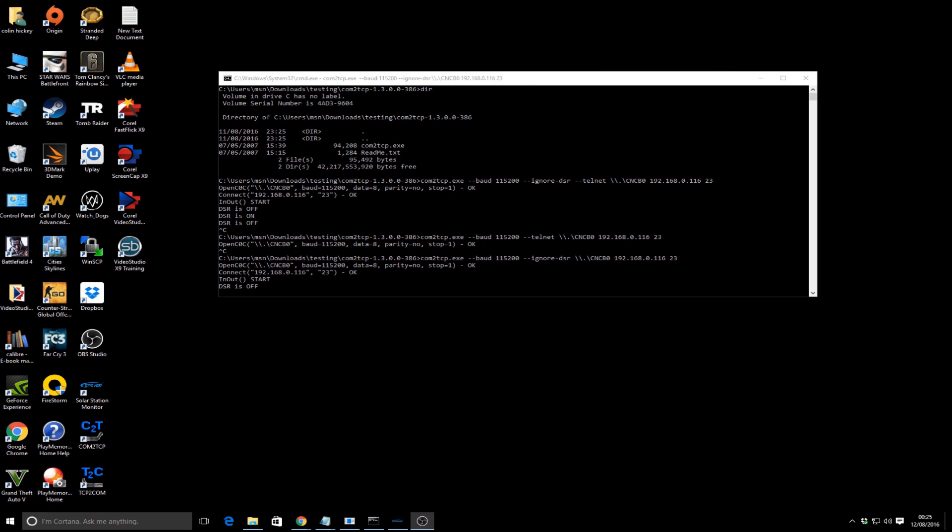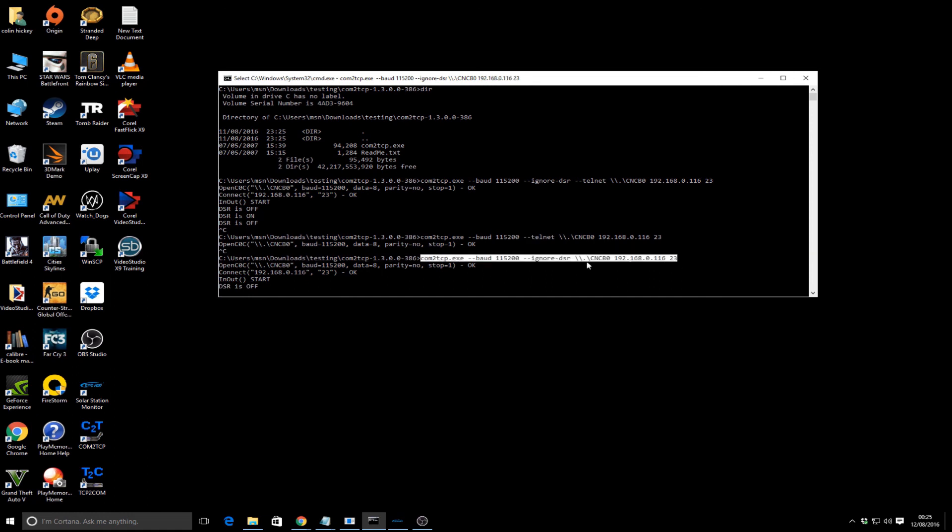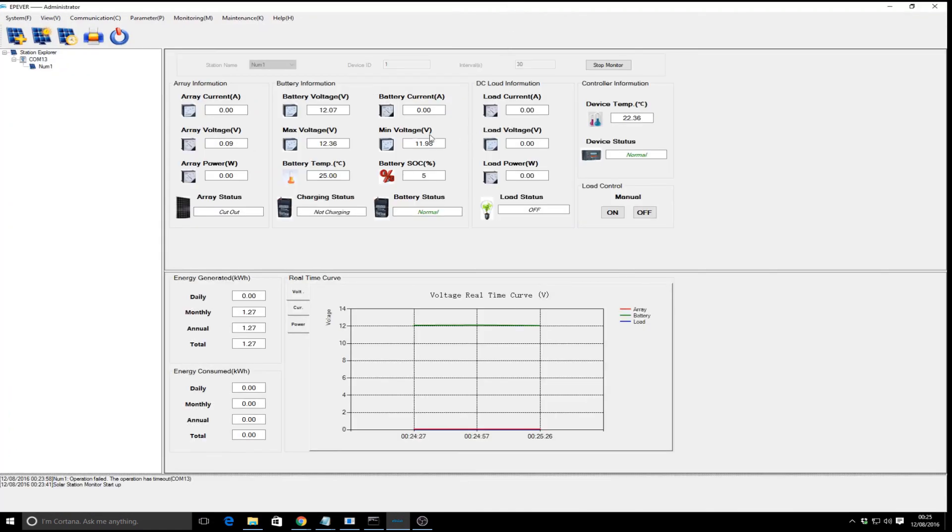Quick update - sorry the video was finished but it was bugging me that I only got partial information. I did some quick tinkering and it wasn't the DSR option - it was the Telnet option, which is not needed. The correct syntax would be without that flag, and as before that allows you to connect COM13, all the information is populated, brilliant - working and allowing full control of the load status and such like. There's a tiny delay because it needs to pull on the next cycle, but it's set correctly and it's working great. Cheers guys.